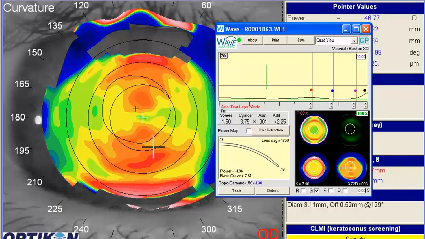Now, if you are looking at trying to maintain a spherical design, keep in mind, since this is the flat meridian of the cornea and this is the steeper meridian, that lens is going to have a tendency to want to rock back and forth over that vertical meridian. That's probably contributing to your decentration upward. And of course, being a bifocal lens, that's going to potentially affect your outcome with the centration.